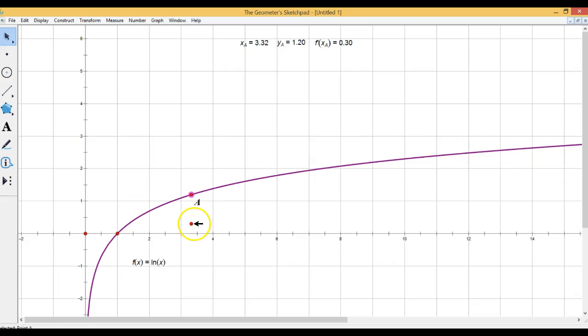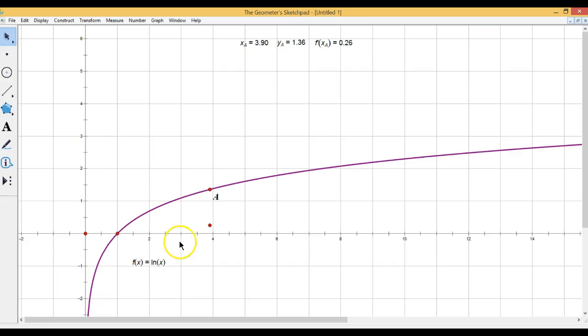Okay, and then you might have noticed there's another dot floating around here. I'll tell you what it's doing. It's actually tracking, maybe you've figured it out already, this value here. It's tracking the gradient of the curve at that point. You can see that it matches up vertically with A, so it's got the same x coordinate as A, but its y coordinate, or its value, is the gradient of the curve at A. The gradient of the curve at A, or the rate of change at A, or the derivative at A. Now all the same stuff. Alright, let's go back down here. When we get back down here, look at it skyrocket. Look at it shoot off up there.